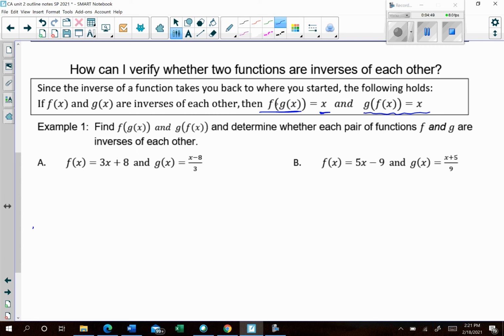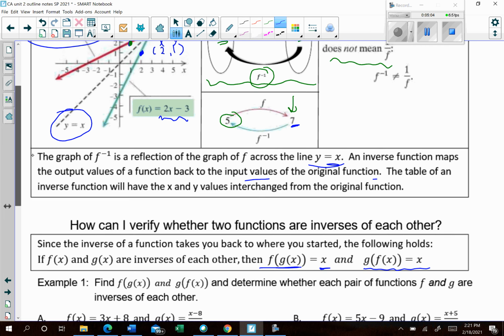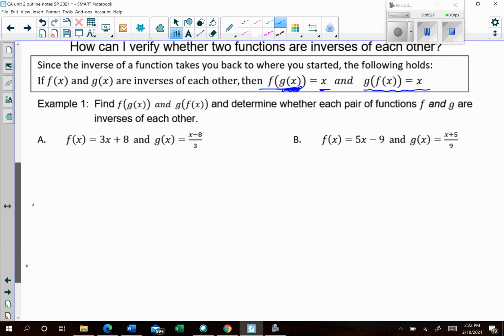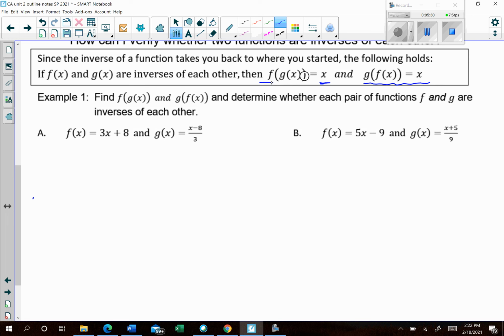So you can stuff g of x into f or f of x into g. Either way, if it comes back as x, then it has that inverse relationship. Going back up to this picture, you plug in x and it maps you to some new value over here, and that value gets plugged back in and it will map you right back to where you started at x. So that's why if it results in x, they are inverse functions, because you're starting with x right here.